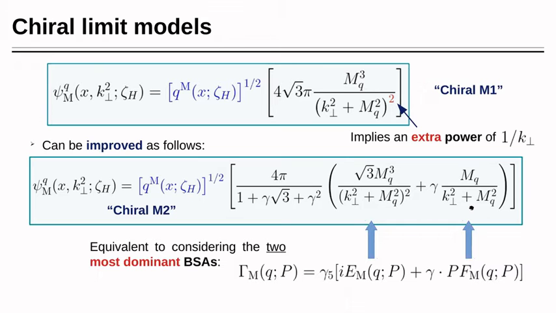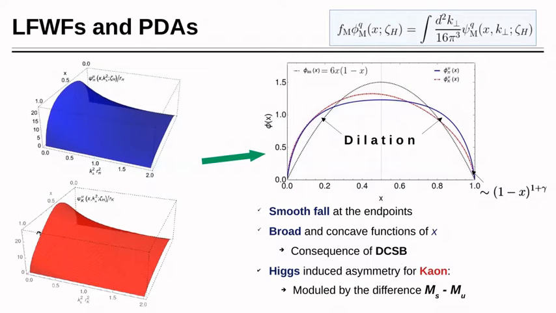Okay? So coming back to the Nakanishi model, this is what we produce. Pion and kaon light-front wave functions are on the left. And after integrating out the k-perp variable, we arrive at these distribution amplitudes. So distribution amplitudes, blue for the pion, red for the kaon, have a smooth endpoint behavior. They are dilated with respect to the asymptotic form as a result of the emergence of hadron masses and dynamical chiral symmetry breaking. And in the case of the kaon, we see a slight asymmetry. This is the effect of the mass difference of the strange and up quark. So this is the effect of the interplay with the Higgs-induced mass generating mechanism.